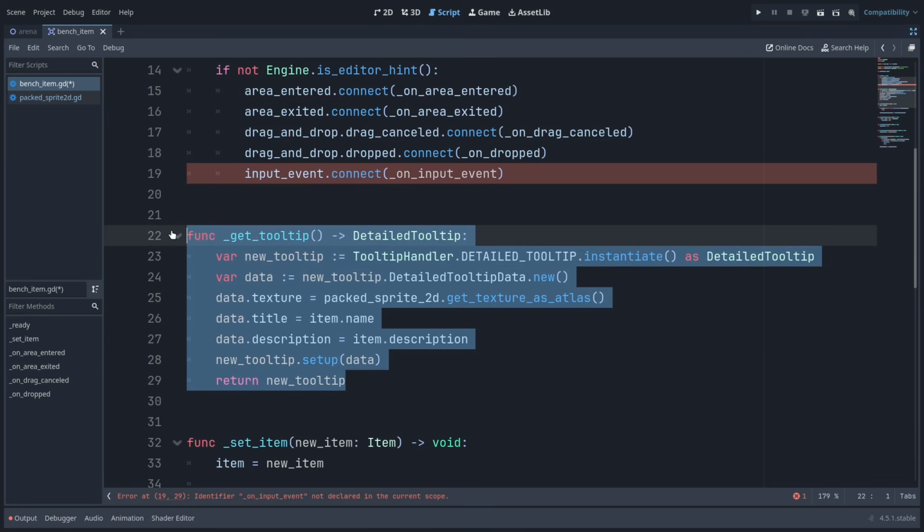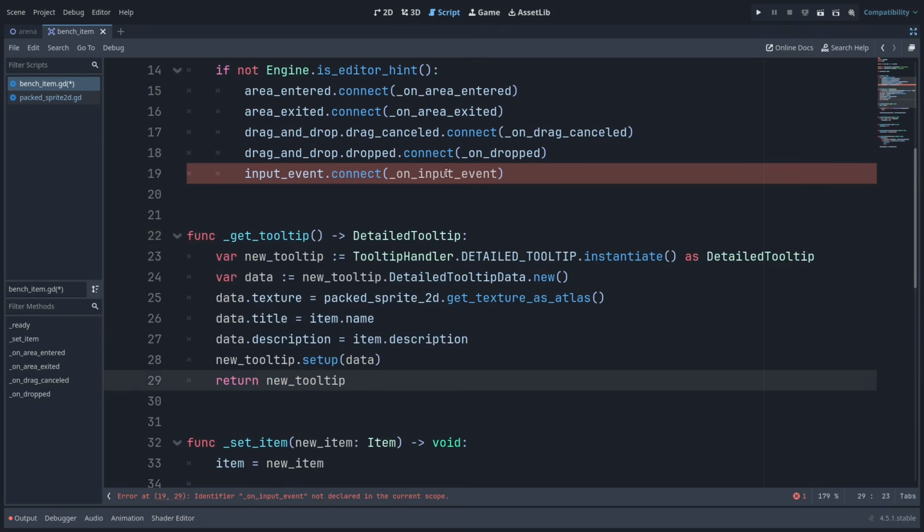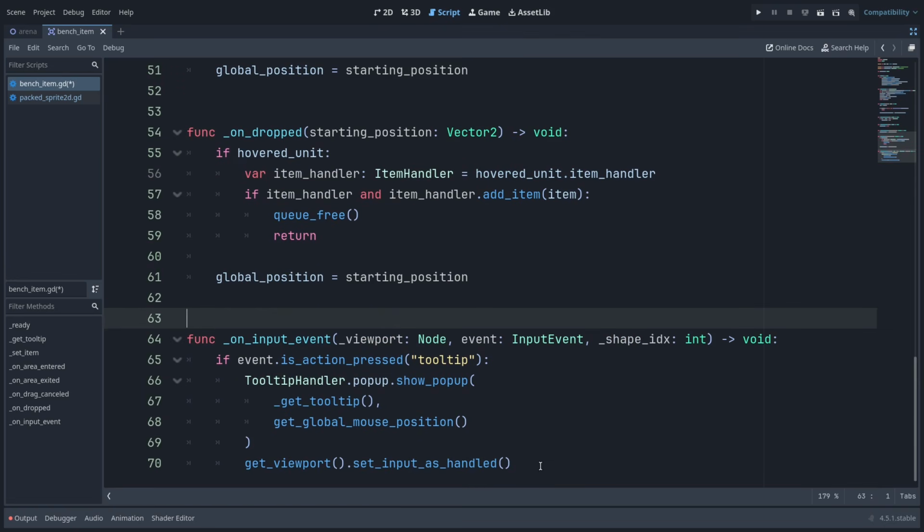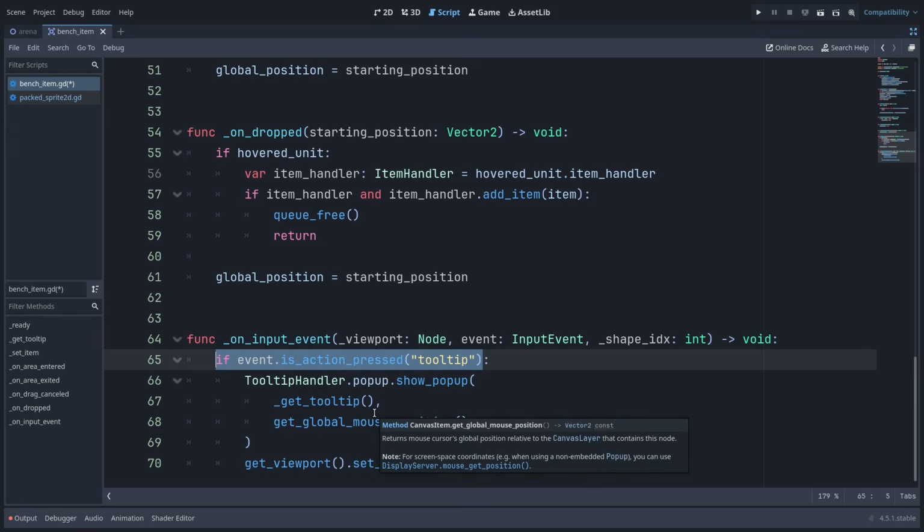But now we have the appropriate method for getting the tooltip for the bench item, and we can actually override that onInput event callback when an input event occurs. Let's scroll all the way down and edit here. And you won't be too surprised, it's really similar to what we did with the other ones. We check if the action on the item was a tooltip request, meaning the right mouse button.